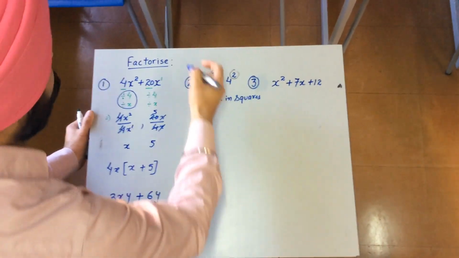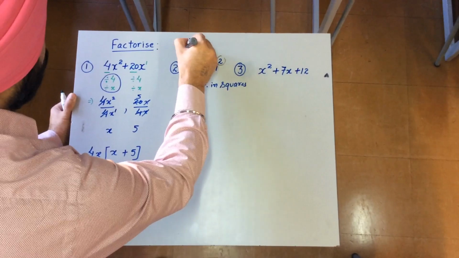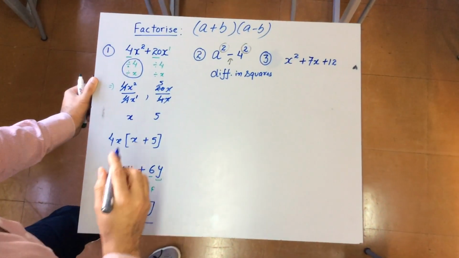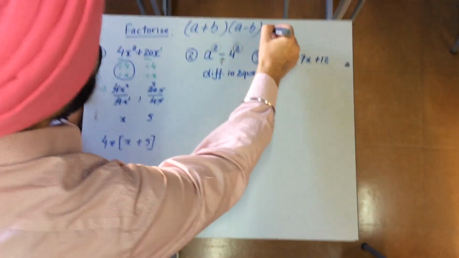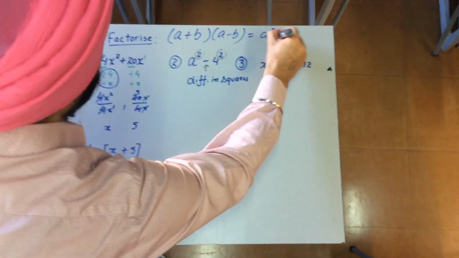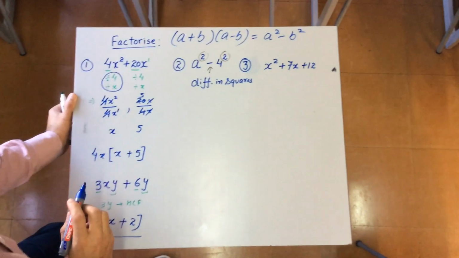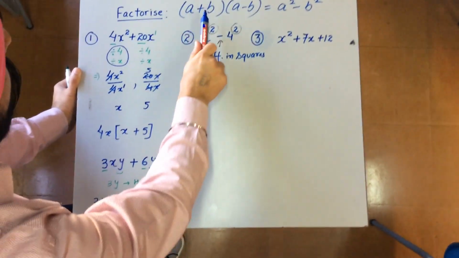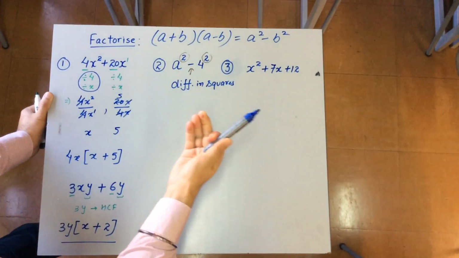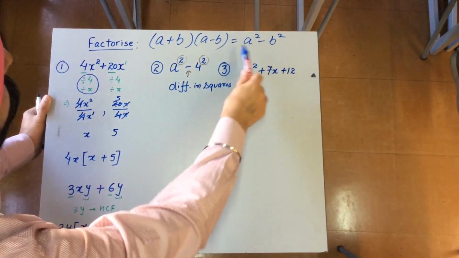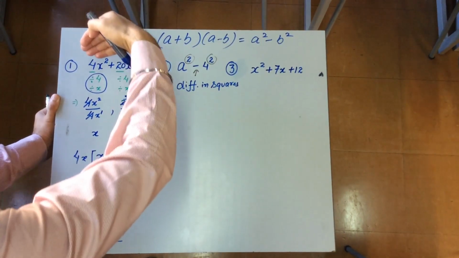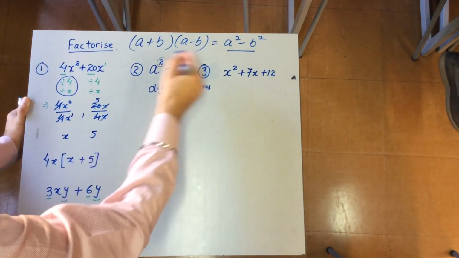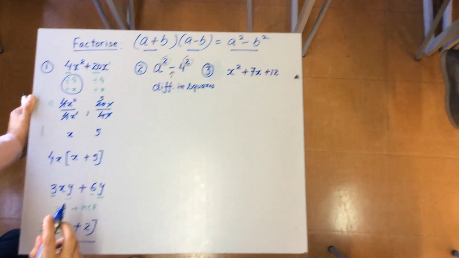If you remember, whenever you multiply a plus b and a minus b, when you apply the distributive property, you will get a square minus b square. Because a times minus b and b times a are the same and they will cancel each other, so you will have only this. Now look at it the opposite way. You have this with you and you have to factorize. Factorize means you have to produce these two.